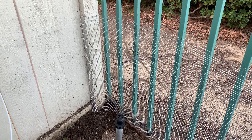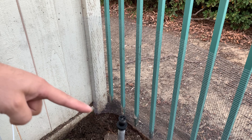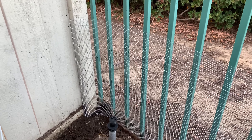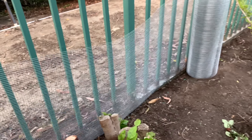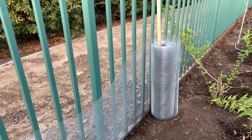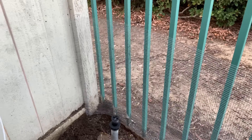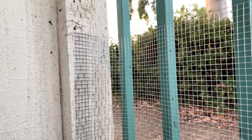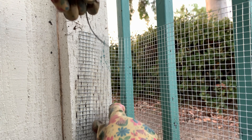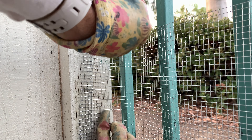I've got the fence butted up against the left wooden fence and I'm going to make sure it's flush against the edge so it stays level as I fasten it with zip ties. I have it stretched out and I've got the roll fastened to the fence with the piece of wire that came around the smaller fence. Now that I've got the bottom of the smaller fence leveled with the bottom base of the larger fence, I'm going to put the zip tie in this top corner right here. Make sure you're using long ones because the initial ones I was using were kind of small and hard to tie.